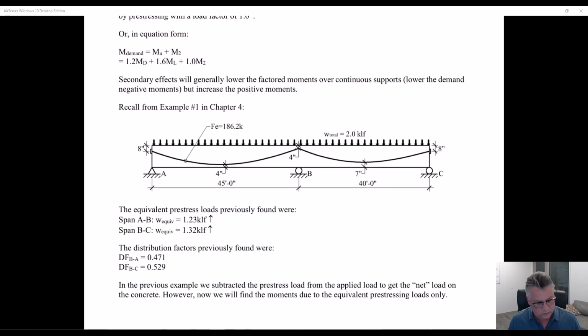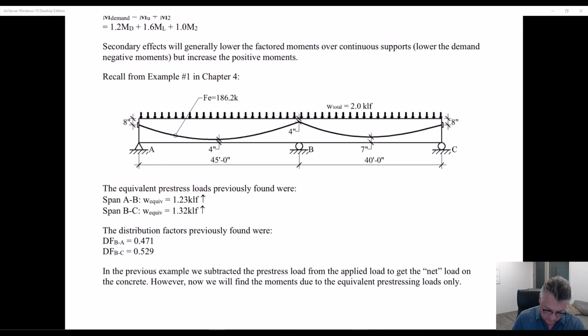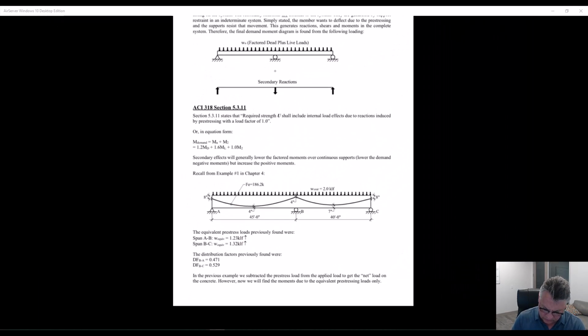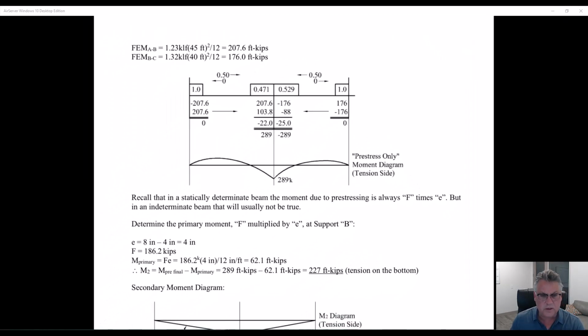One of the things I see is students just starting to calculate net loads, and it tells me that you're really not following what I'm saying. You're not buying what I'm selling. What I'm selling right now is you only look at the pre-stressing equivalent loads. Remember, we had the distribution factor set up. We worked on this, but I think we did the net loads in that case. We are just looking at the pre-stressing equivalent loads.